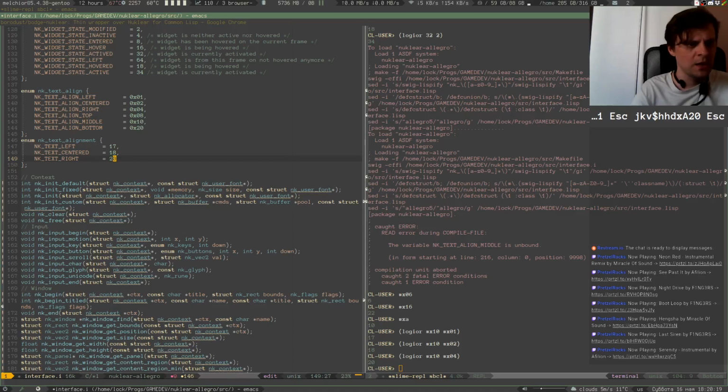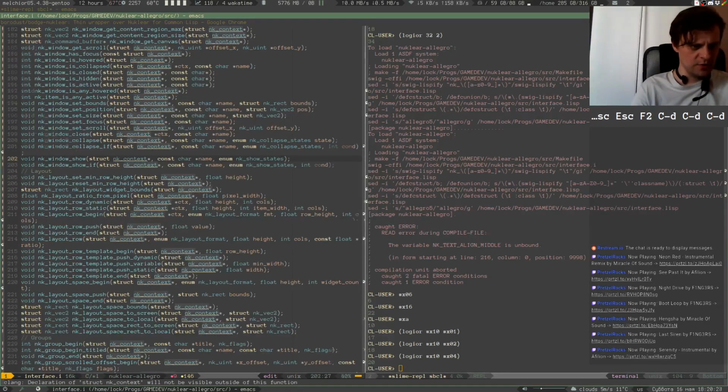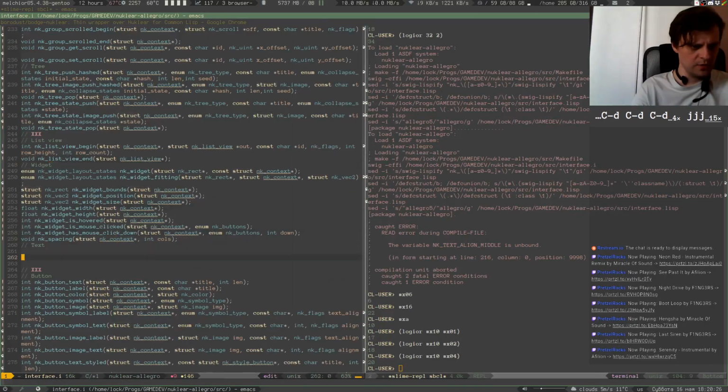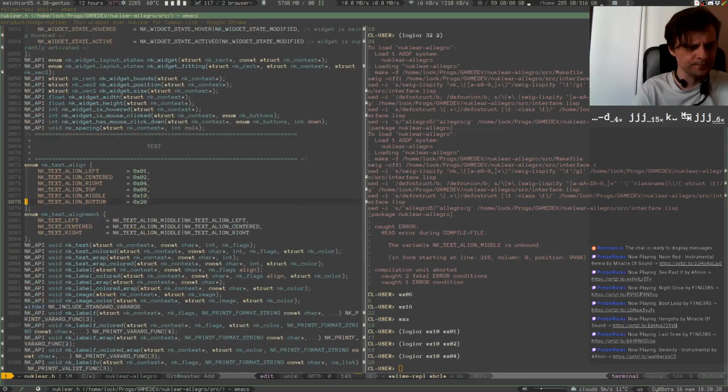Okay. So text. So now I think I will copy text functions. Oh, there's some varargs function.